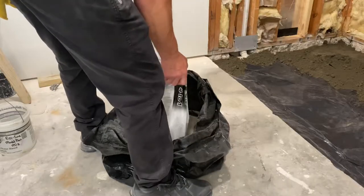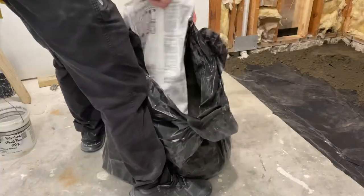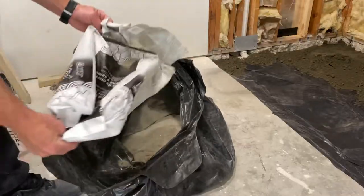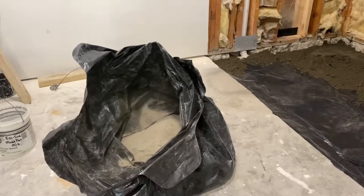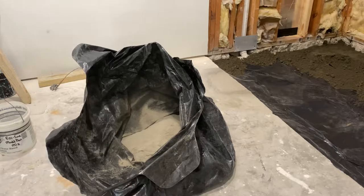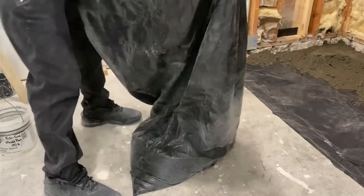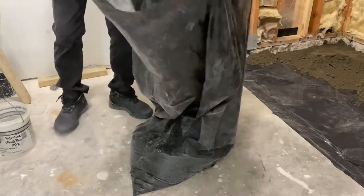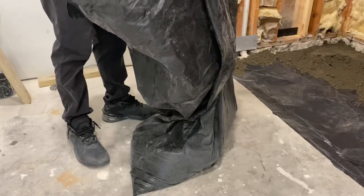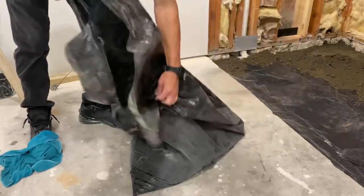Being that you're going to flip this multiple times, just kind of pull the sides of your trash bag up a little bit as you go to make sure it doesn't spill out everywhere. All right, there's the 55-pound bag — it's in there. Now I'm going to pull my bag up tight, just like you were taking out the trash. I'll hold it, grab my water bucket, and dump the whole bucket in.